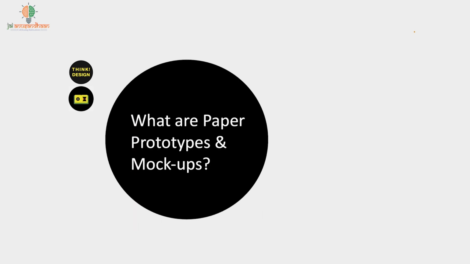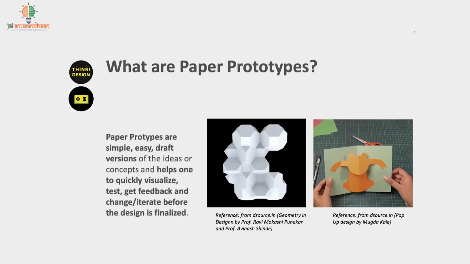Now we'll go into what are paper prototypes and how do we make mock-ups. We'll start with paper prototype. Paper is very easy. You can even take newspaper and start doing it, or you can get paper. And paper you can use to make many things. You can make a book, for example, here a pop-up book. So this is a sample, they're trying it out, or a 3-dimensional composition here, for example. It's made out of paper again.